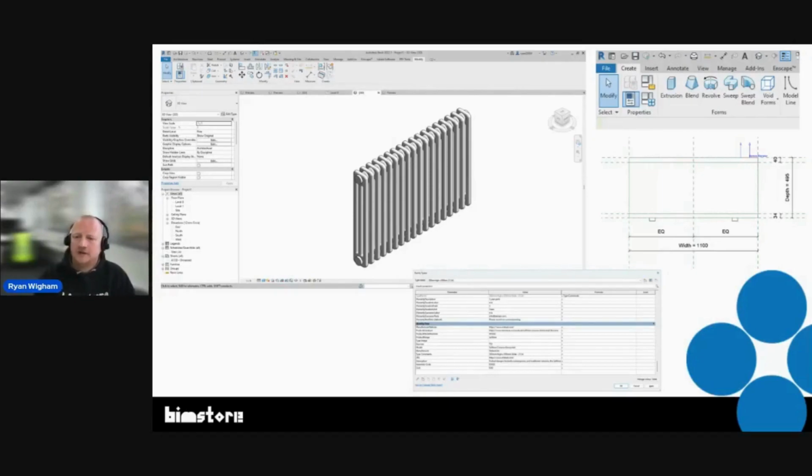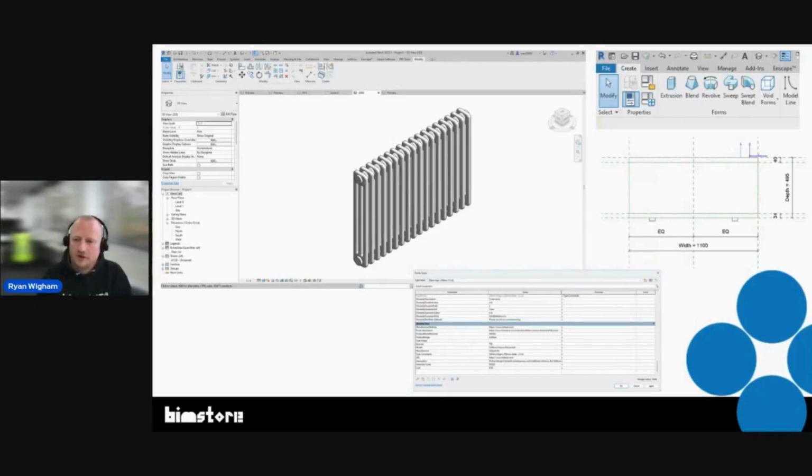Imported data in the family can cause performance issues once it's in a project, so we don't like to have anything in those Revit families other than the geometry, and if needed, nested families, basically other Revit families loaded into there. Formulas and parameters really help with your objects.